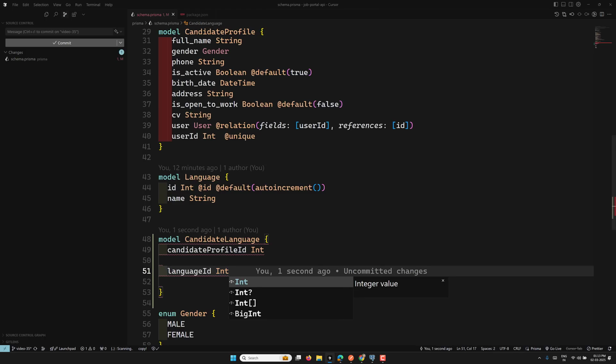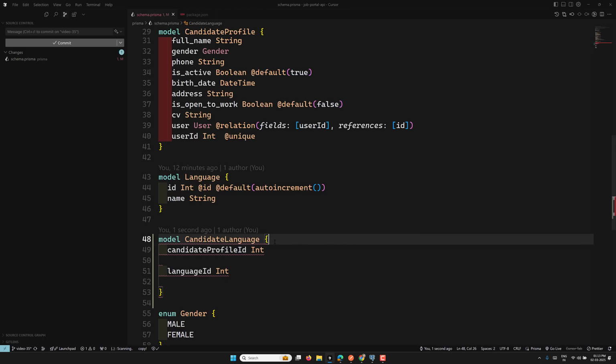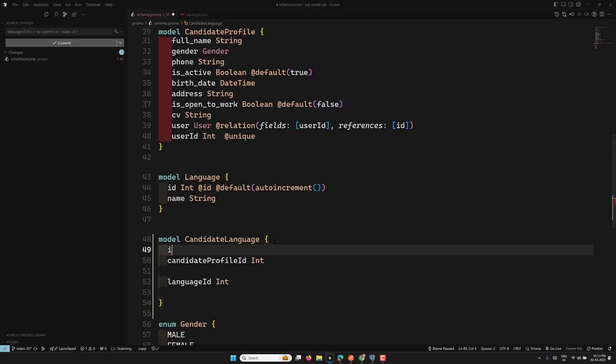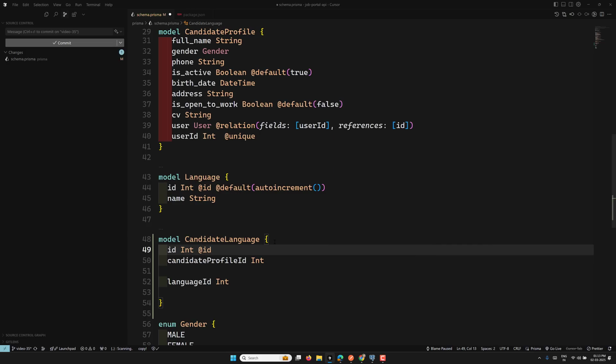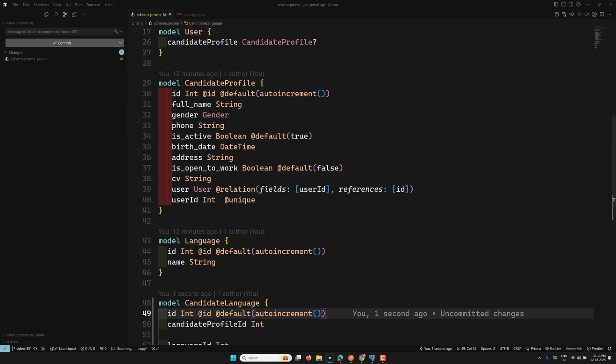Now we need to add a relationship to each other. We also have an id of type Int, with @id and @default, and that will be autoincrement. This is all common.